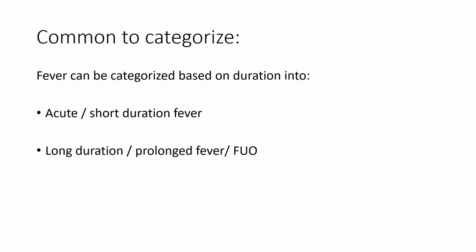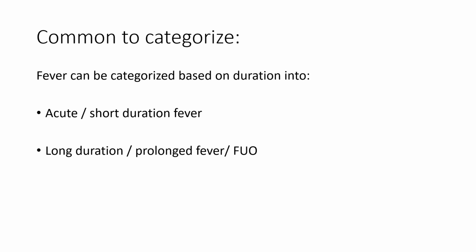So classically, fever can be categorized on the basis of duration into what are called acute or short duration fevers and long duration fevers or prolonged fevers, and a subcategory of that also called fever of unknown origin. Now, if you ask me what is this categorization, how much is short duration, what is long duration, it is very difficult because different research papers and different organizations categorize it in different ways.